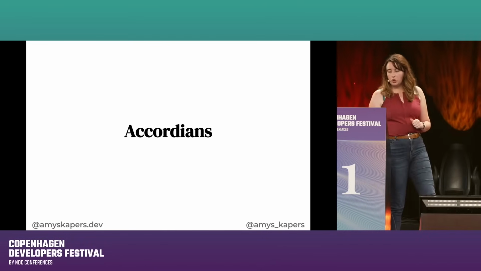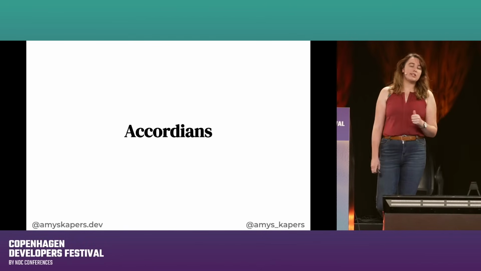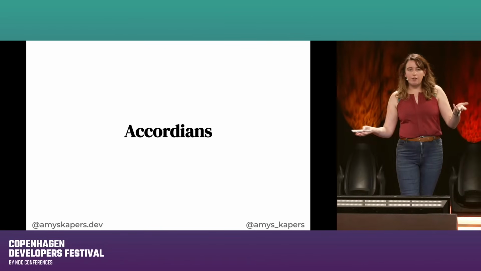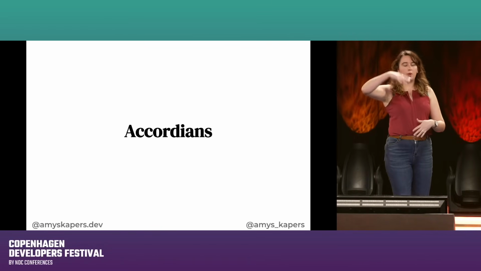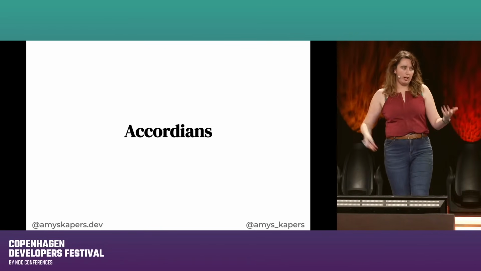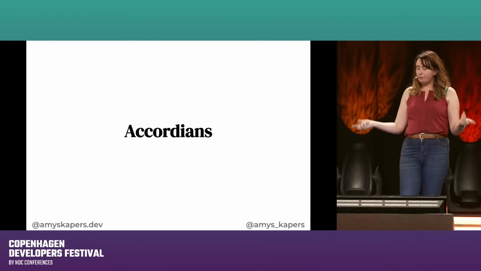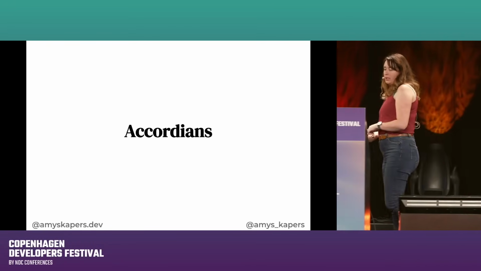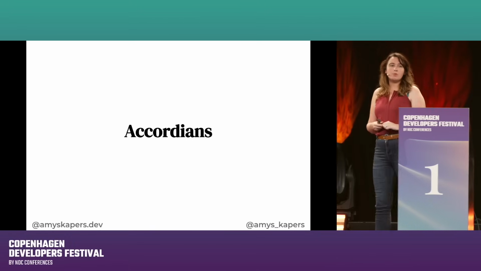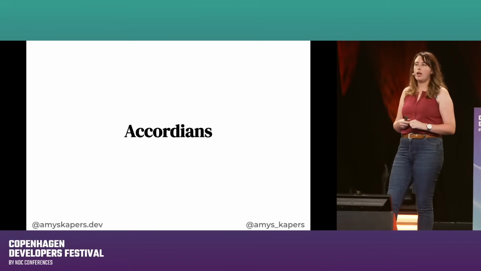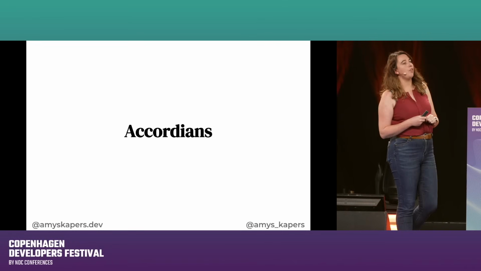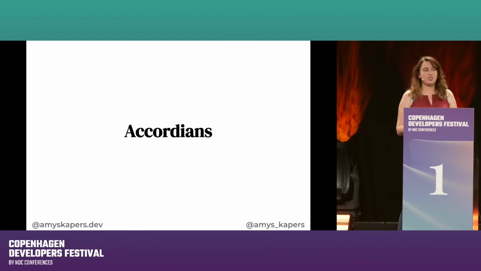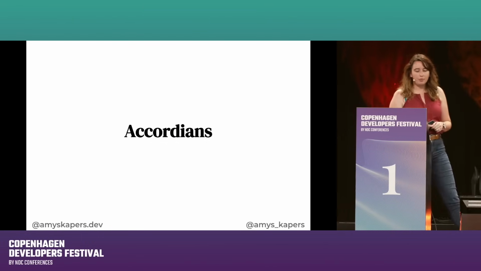Next, I want to look at accordions. So accordions, something we often see in an FAQ section. We've got a bunch of questions, and you can click on it, and it expands out the answer. How do you normally do an accordion or a collapsible section? Anyone have anything they would normally reach for? Maybe a JavaScript package? I'm sure there'd be a JavaScript package that would do this, right?